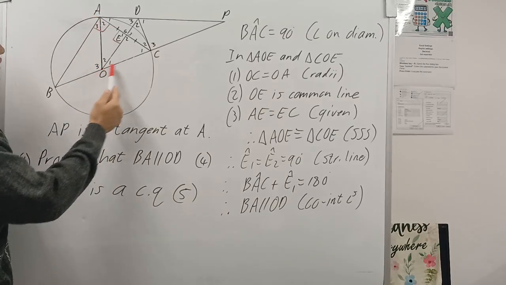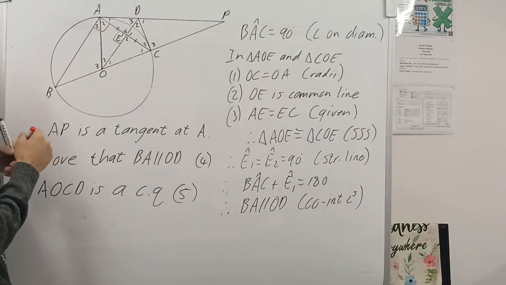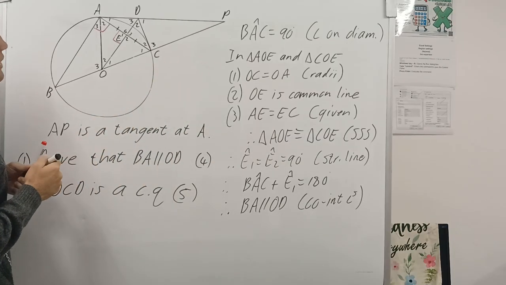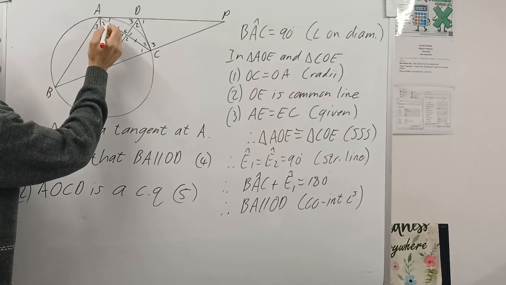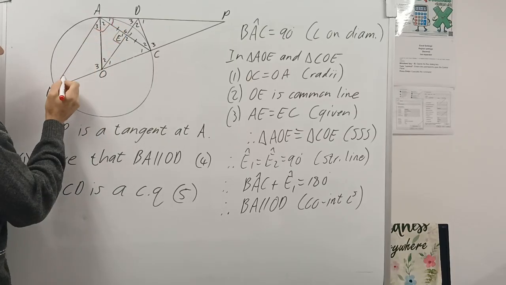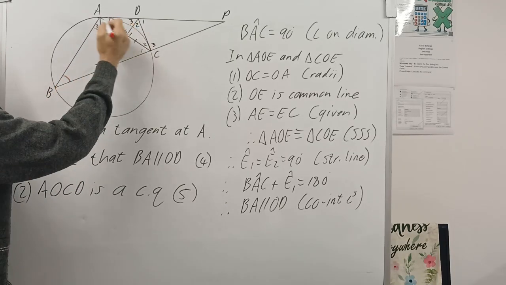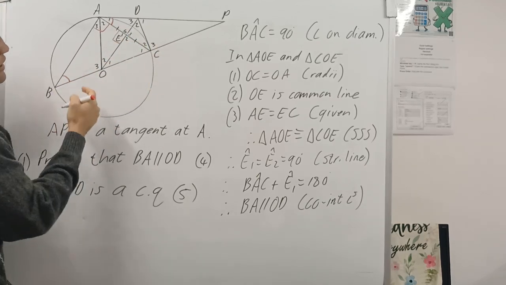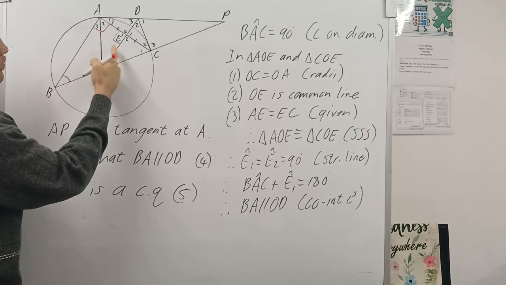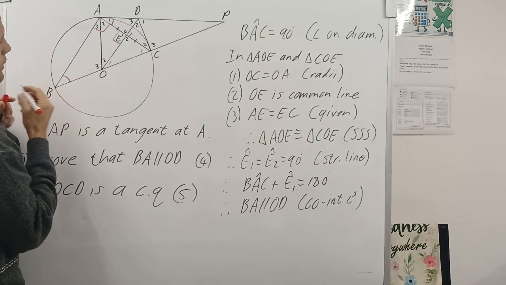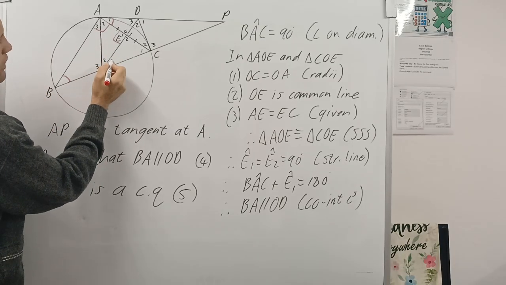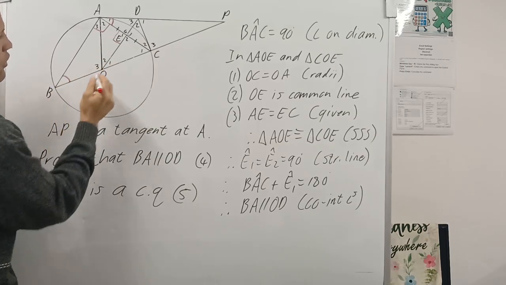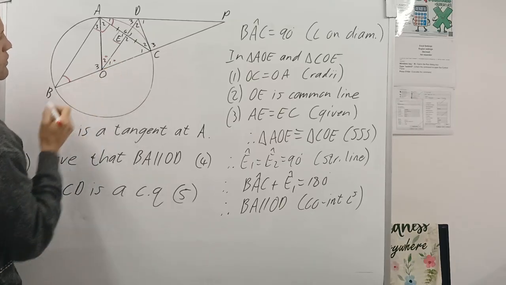So now we actually found out a lot already with the first question. But I think what we can do here is say that A1 is equal to B, because it's the tangent chord theorem. It goes this way. But now, from the fact that we showed that these two triangles are congruent, we obviously know that those two angles are equal. This angle is equal to this angle, because we proved congruency. So we know these two angles are equal.